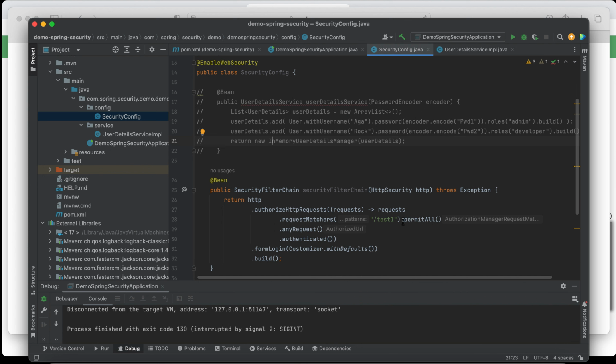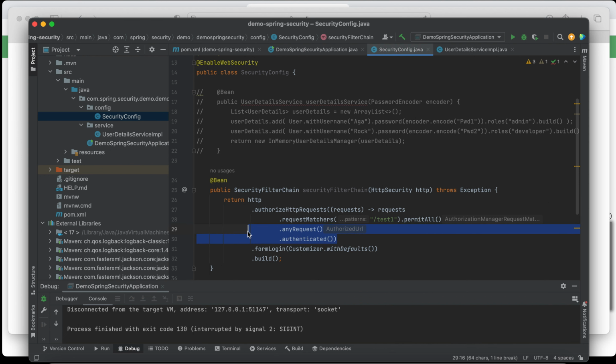That's why I put permit all. Then the rest, which is test 2, will be covered by this any request. For test 2, authentication is required. And for the authentication, of course, we need inputs, right? The username, password. That's why we need this form login. Okay, so let's run this.